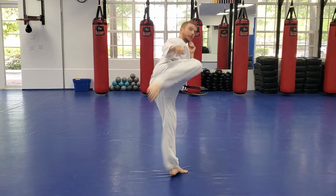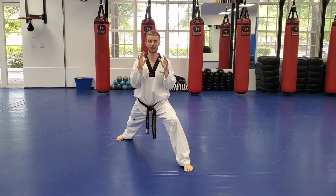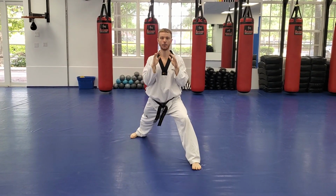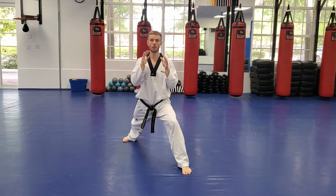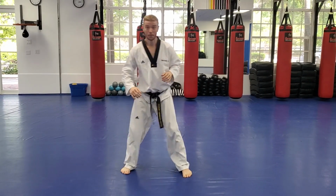And go. Kick and then back in the long stance. Let you set for a second. Go. Kick and back. And kick and then back. Strong legs, guys. One more. Go. Kick and back. All right, we're switching the feet.